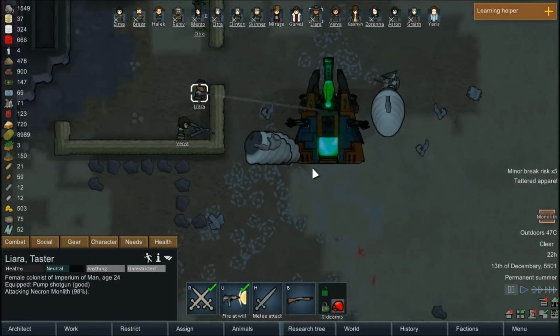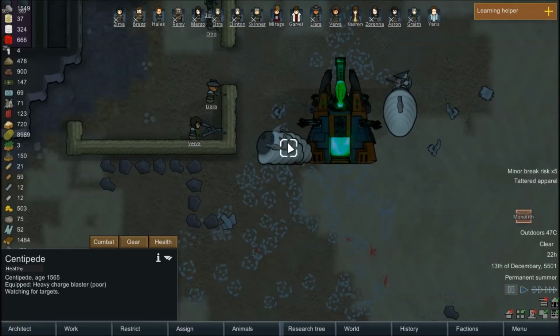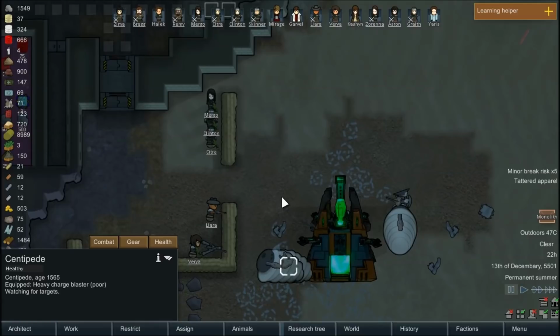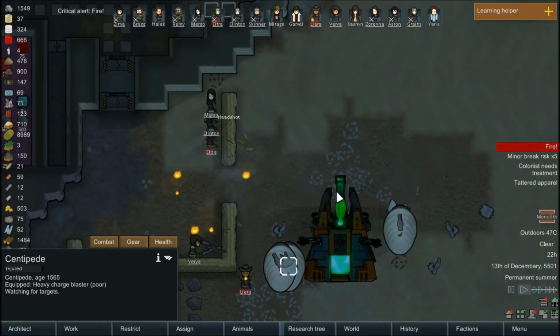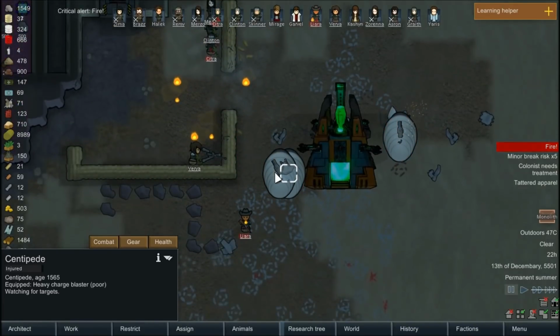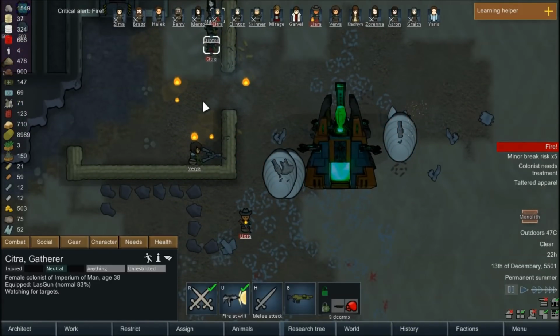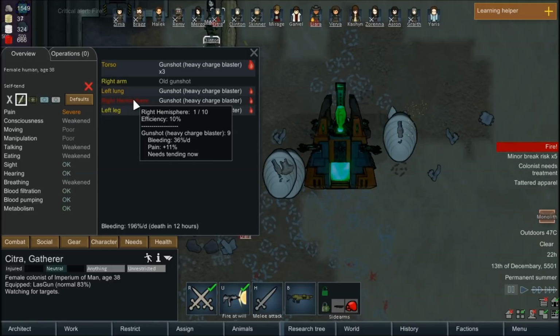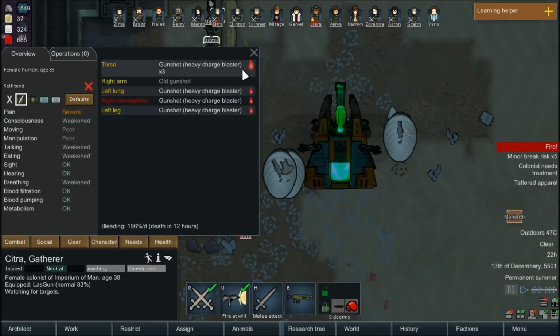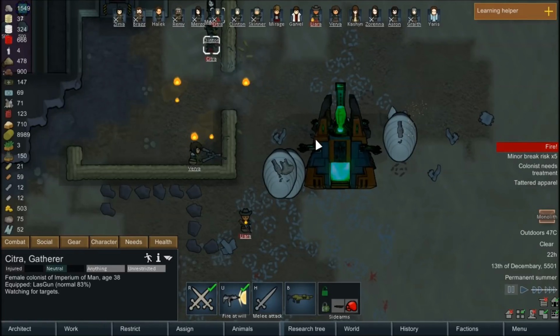Okay. We got mechanoids. Looks like 3 centipedes and a scyther. You need to start unloading on that thing like now. And, oh god. Liara's on fire. Citra got hit pretty hard there. She's still in the fight though. Yikes. She's bleeding bad. Oh. Did her brain just get wrecked? That's not good. Oh man.